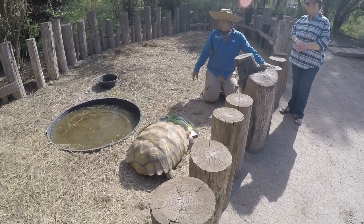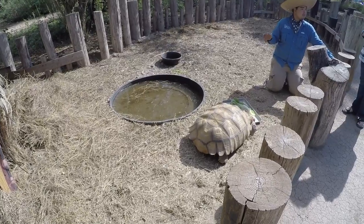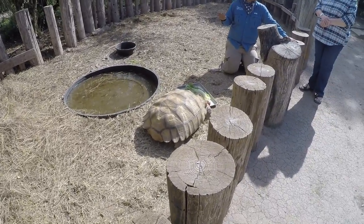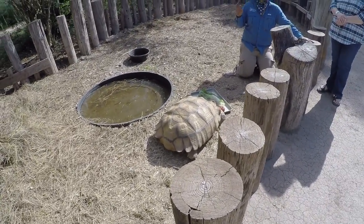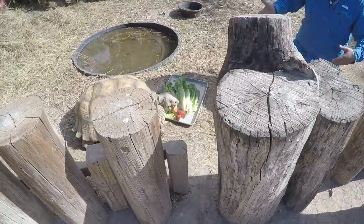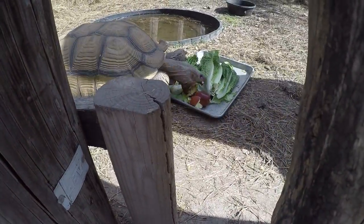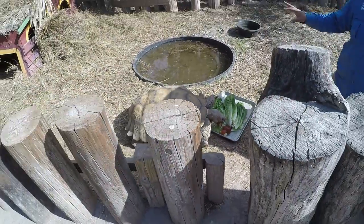Does he get in the water? I've seen him get in the water probably only twice, and I've worked here for almost a year. That was in the summer. It gets really hot, 105 degrees, and like I said, he can't make holes here. So when it does get hot, yes, I have seen him go in there. But that's actually his restroom, so he's going there just to do his business.